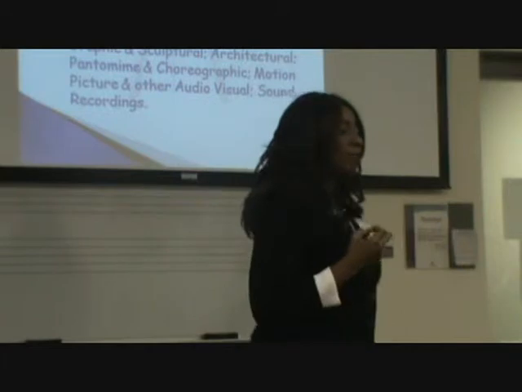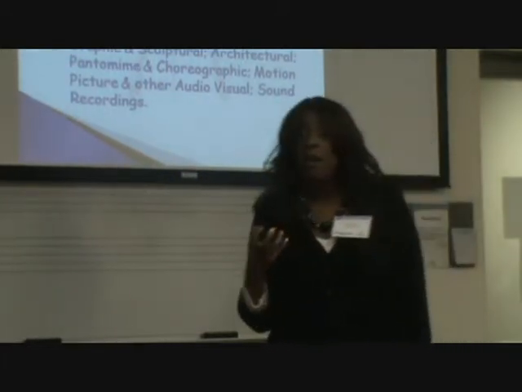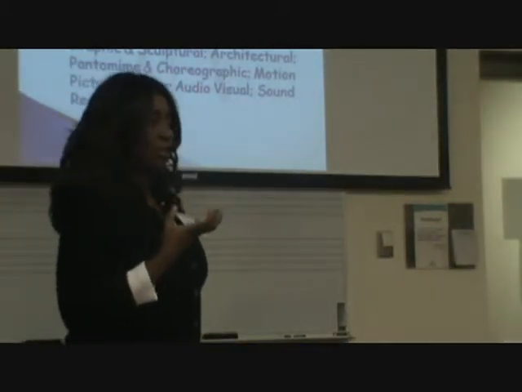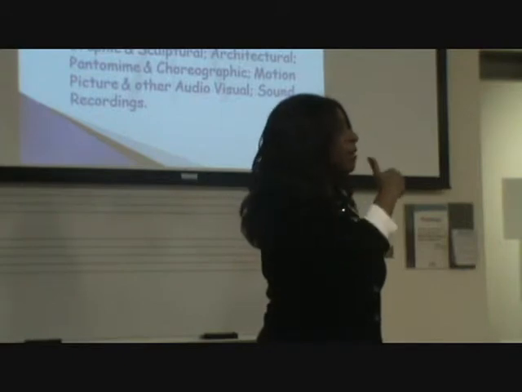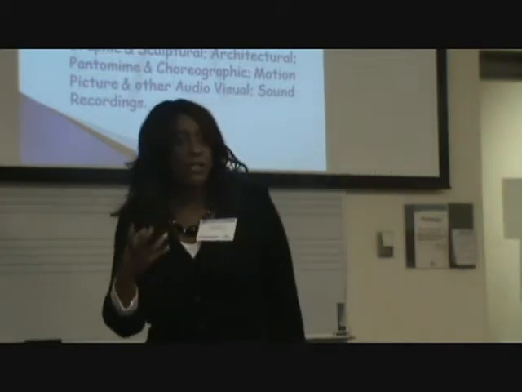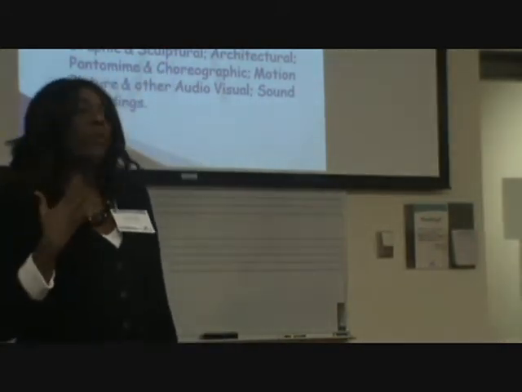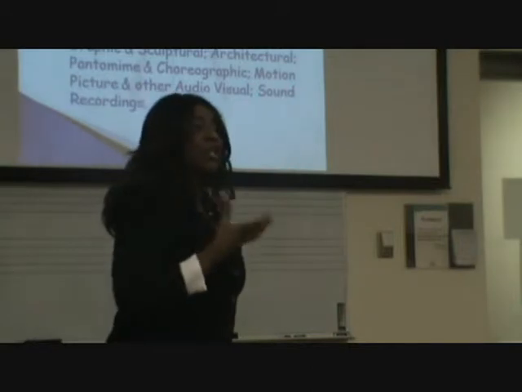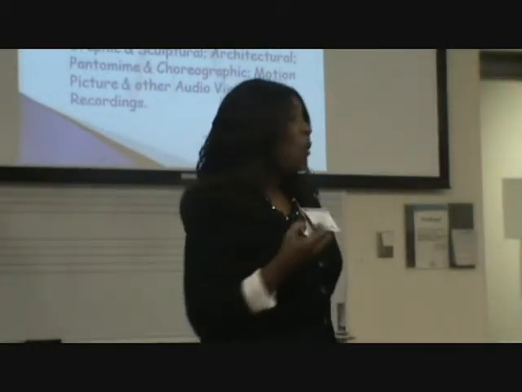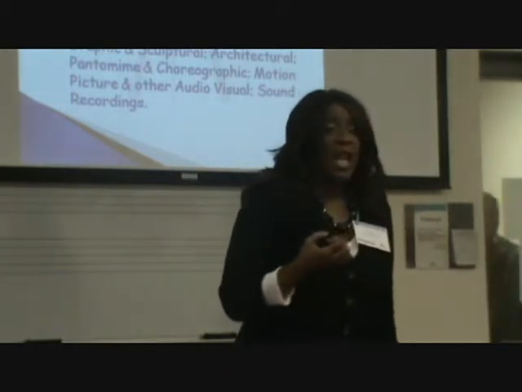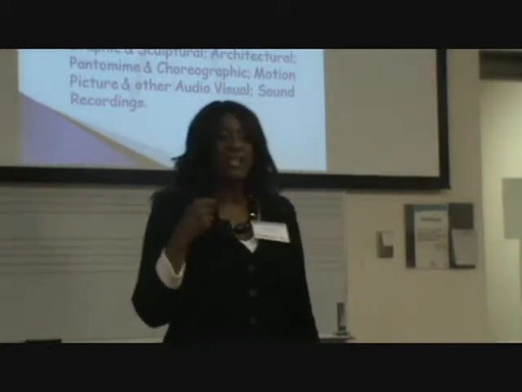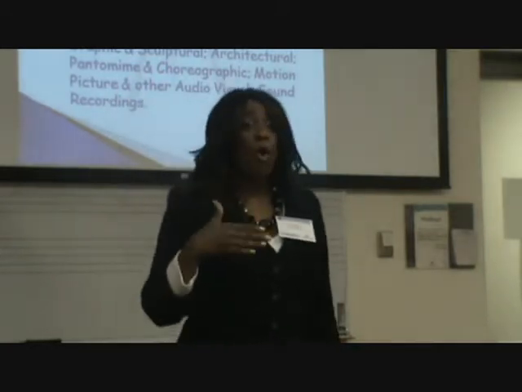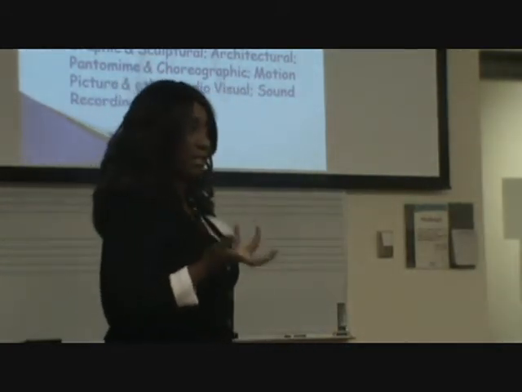What does copyright protect? Well, copyright protects original, fixed, artistic works of expression. And there are 8 categories of artistic works in the Copyright Act. They're listed. And they're not necessarily all-inclusive. But most artistic works that are original and that are fixed fit within these 8 categories. And when I say original, that means they cannot be copied or based upon another work. And when I say fixed, they must be put in some sort of a tangible medium. You must be able to touch them and see them, meaning the work must be either written down or recorded or taped or transcribed in some way.